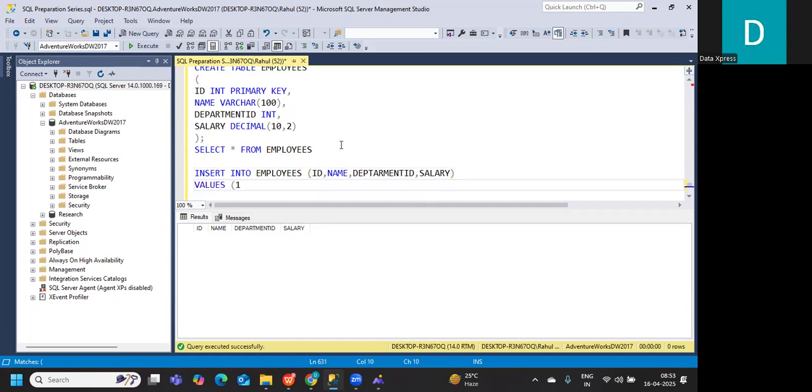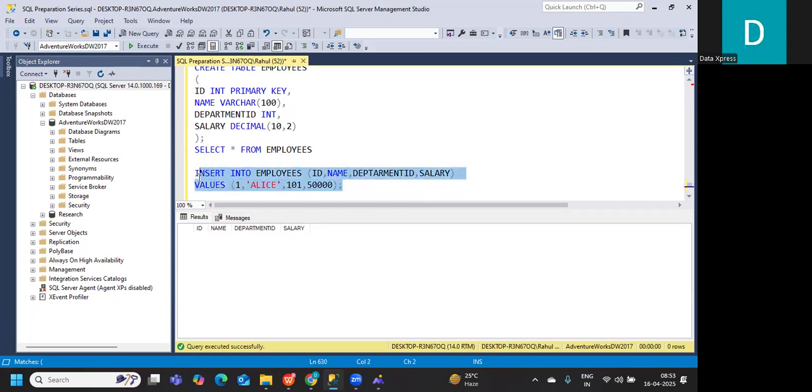I'm just following the data type of the columns that we have given. So here it is Alice, comma 101 is my department number, and whatever salary I want I can give. Maybe 50,000 I'll give. Close the bracket here.